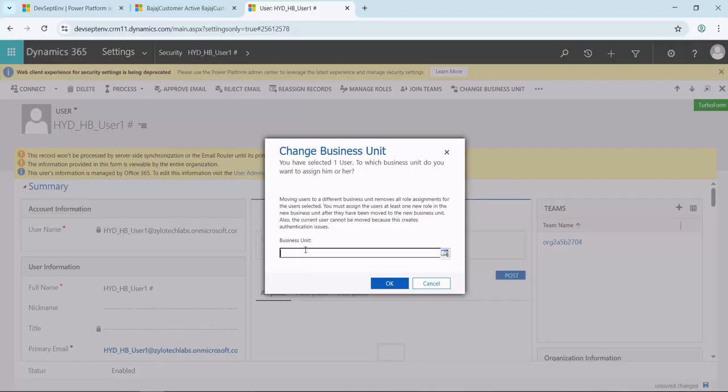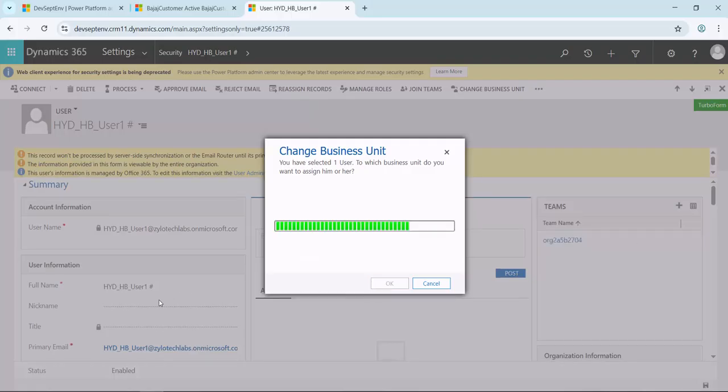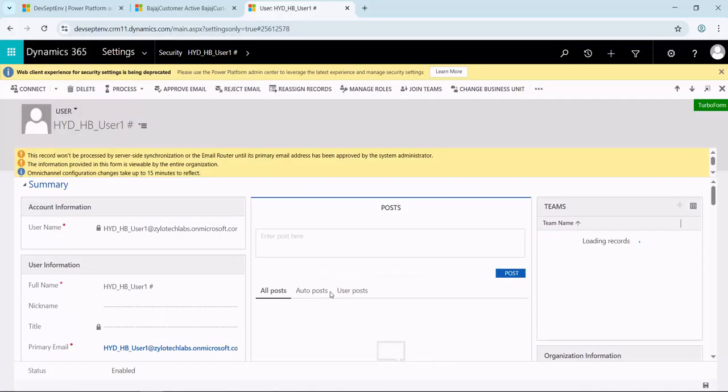The star HYD. You can type like that and search it. See, Bajaj Electronics Hyderabad home branch is there. This is home branch user one. Okay, you can add it like that. But here you can add only a single user like this.